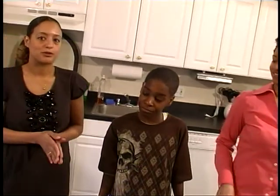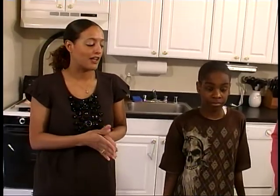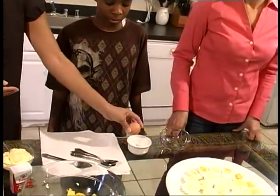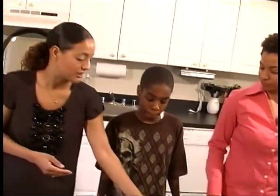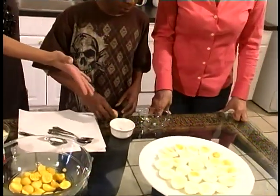The first thing you do when you make deviled eggs is hard boil your eggs. We talked to you a little bit earlier in the show about hard boiling, and we actually have an egg that has been hard boiled. The first thing you have to do after you boil it is peel it. So Alex, go ahead and peel the egg — we've been working on peeling many eggs as you see.